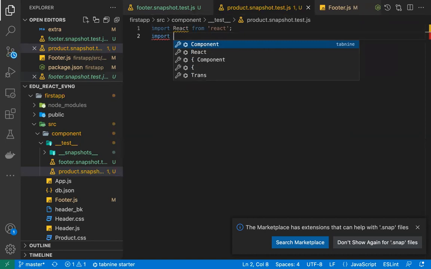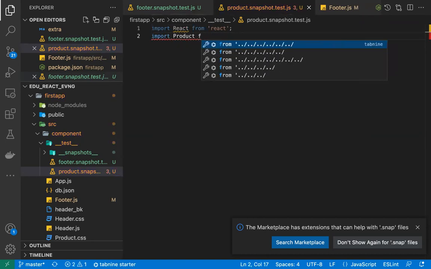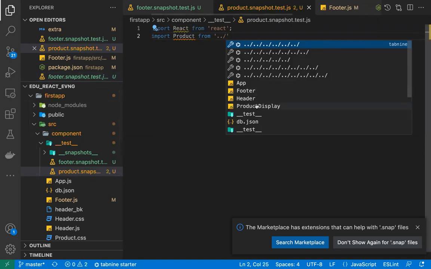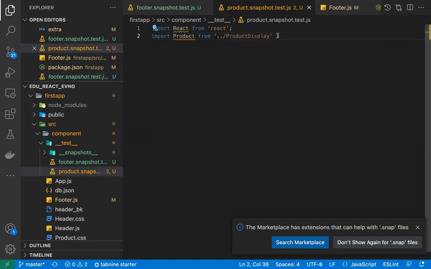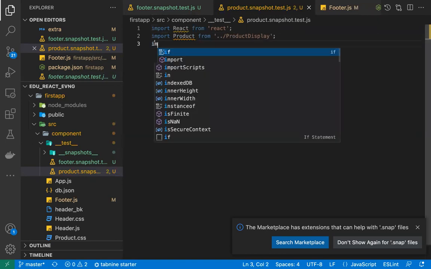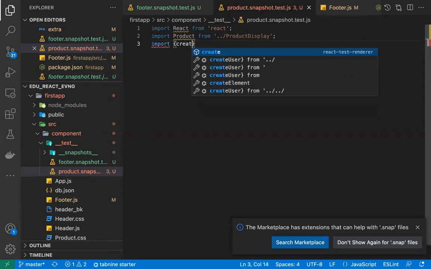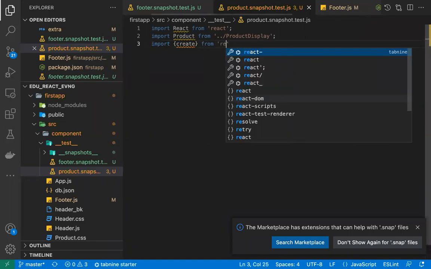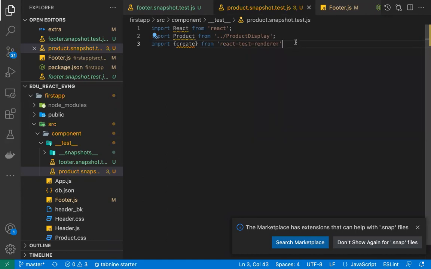We'll import Product from ./ProductDisplay. Then import create from react-test-renderer. Now I'm not going to pass in data yet, guys.